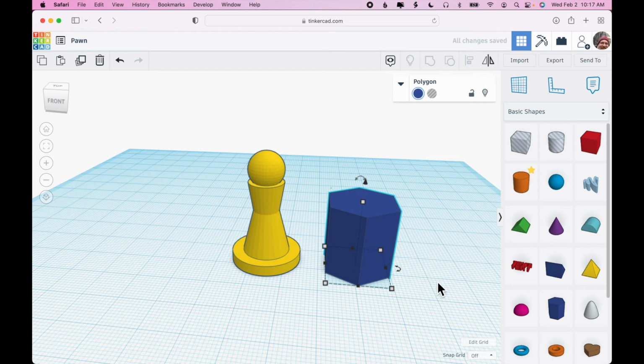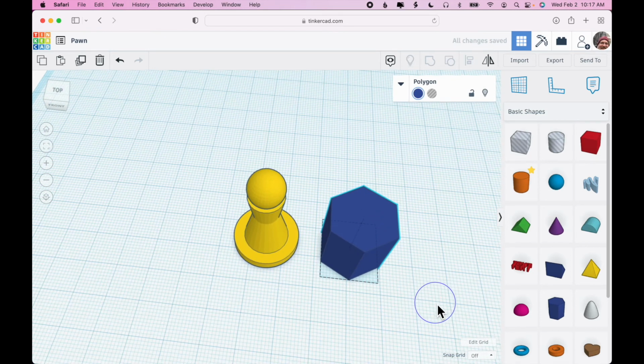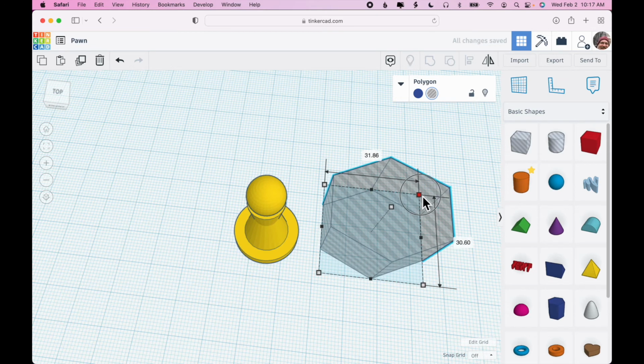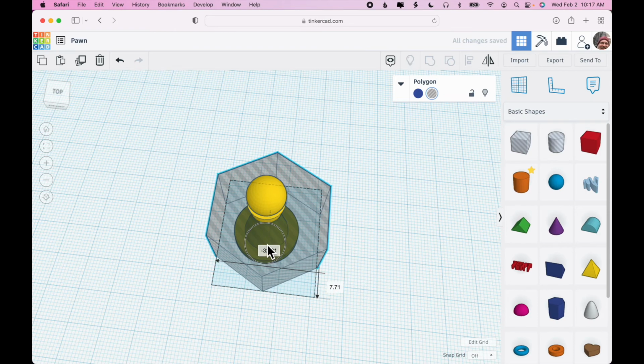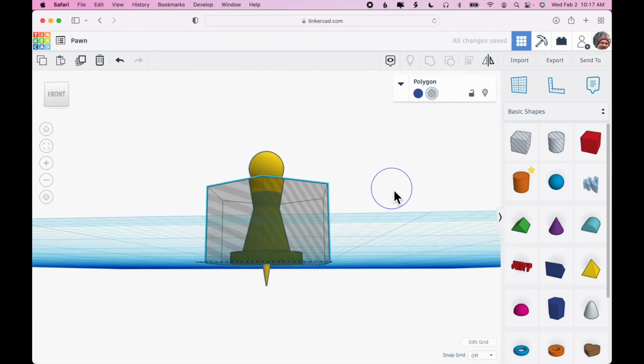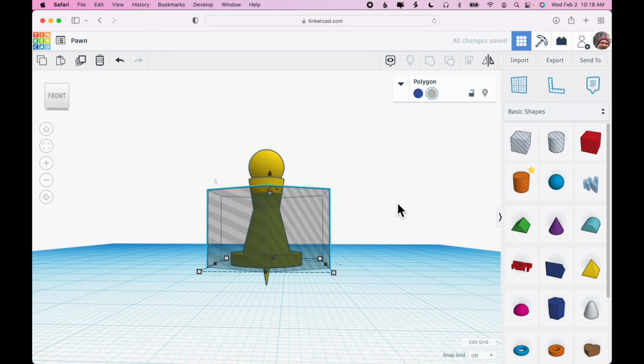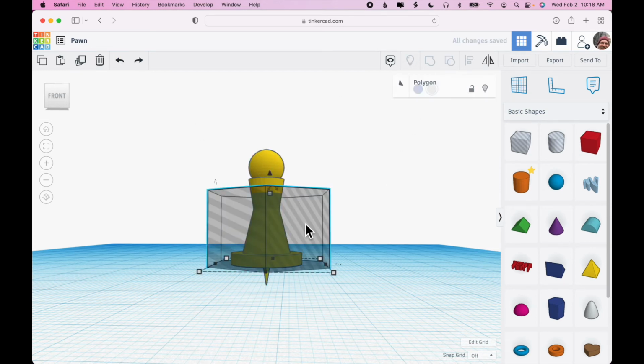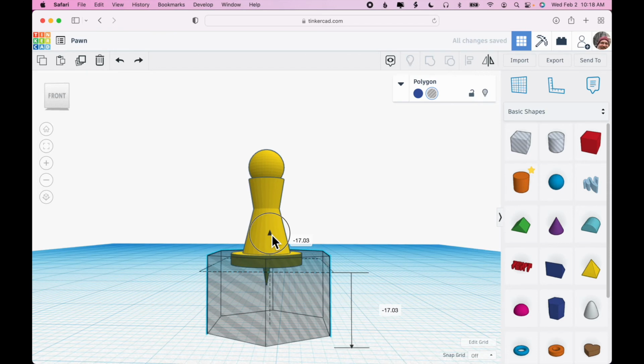So if I drag this shape out, for instance, I can change the color, but I could also turn it into a negative or a cutout or a hole. And I'm just going to make it big enough that it will cover what I need to cut out. Now, if I just combine it here, if I select everything and group it, it cuts out the middle, which I don't want to do. But I want to drop this down underneath so that it will just cut off that bottom piece.